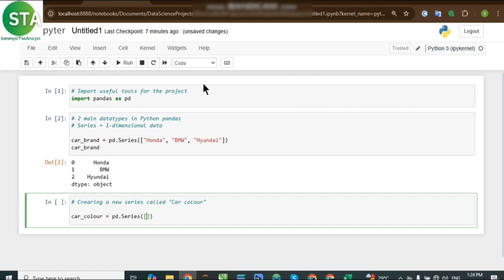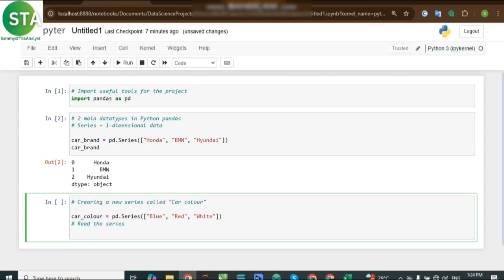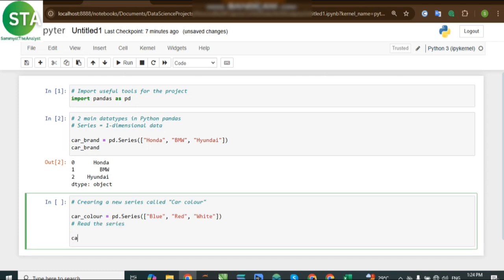Okay, and then we want to give this, first should be blue. Let's say the next is red. Okay, and then we have white. So let's read the series, please. Let's read the series. So we'll call this car underscore color.